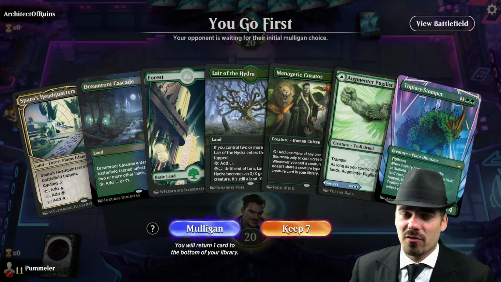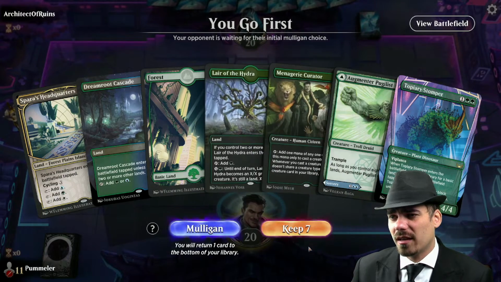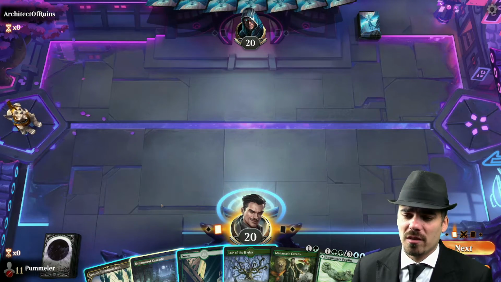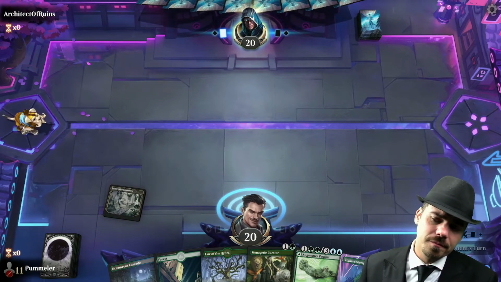All right, folks. Architect of Ruins is our next opponent. And, you know, I mean, this is fine. We do have the Menagerie Curator to start drawing cards, so that's the most important thing. And we're also on the play, so we can't really complain much beyond that.